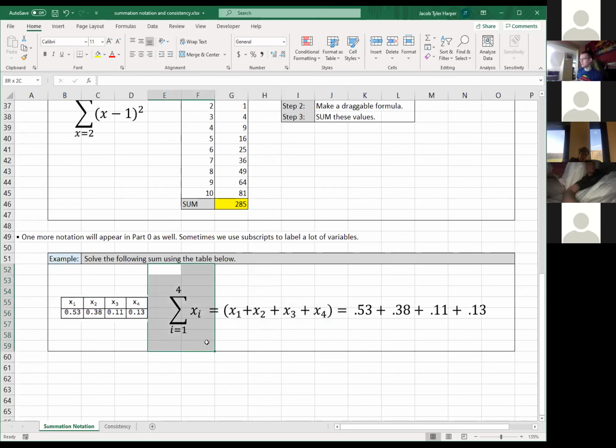And in this summation notation, the variable that's changing, which is on the bottom of my sigma, is i. So I have x1 through x4, and then you reference some table that tells you what these are, plug them in, add them up, and then you're done. It's a little bit different when you get to that example, but it's essentially the same. So that's what you're going to be doing in part 0 today, if you want to give it a shot. It's not too bad once you get the hang of it.